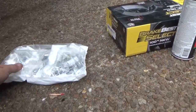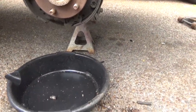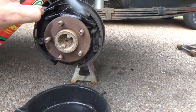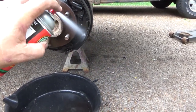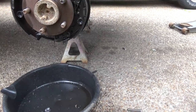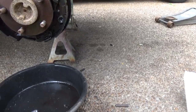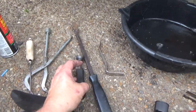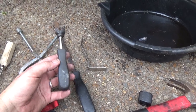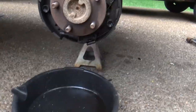Alright, we got our brake parts here from O'Reilly's — brake shoes and some brake clean. I'll usually take a pan and just spray off the brakes, get all that brake dust off, make it a little bit easier to work on. Now because we're replacing the hardware it really doesn't matter too much, but get the backing plate cleaned off. When you do brakes, you're going to need a few specialty tools. This is like a combination pair of pliers — to take these springs off here — and then this is a spoon to adjust the adjuster in the bottom.